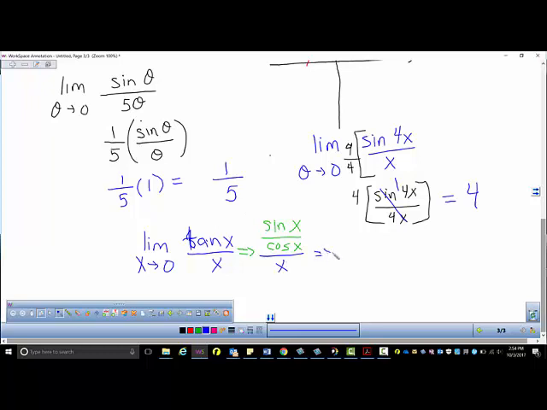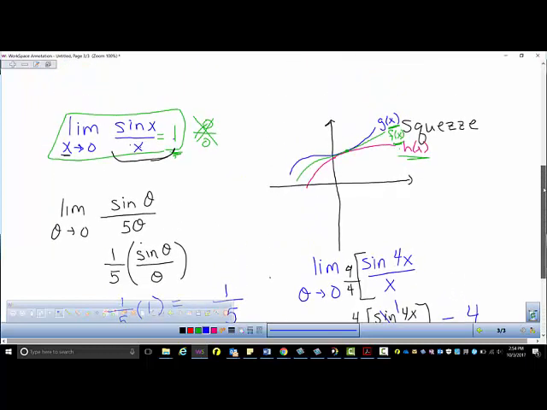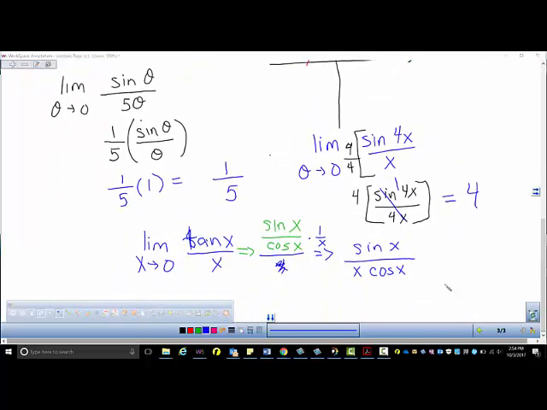So now I'm going to combine these. This is a complex fraction, so I'm basically going to multiply by the reciprocal of this. So I'm going to multiply by 1 over x, because that's the same as what I had there. So I get the sine of x over x times the cosine of x. Now, I still don't match that little rule that I had up here, sine of x over x, because that's what I'm trying to get to.